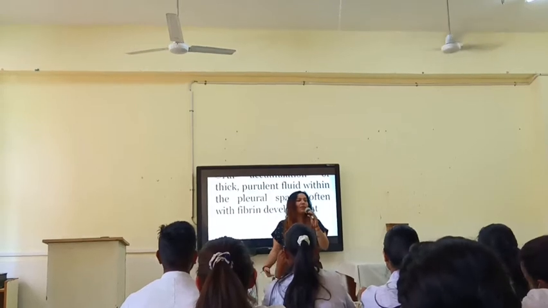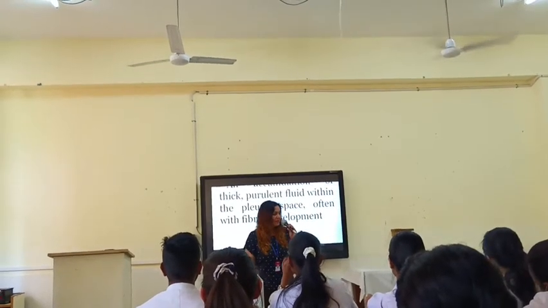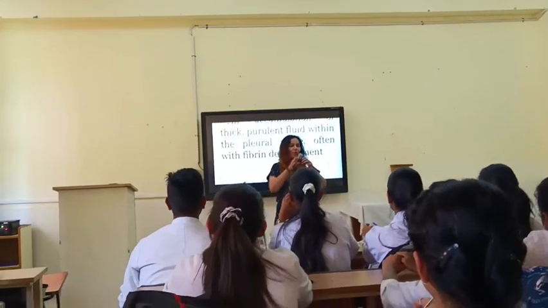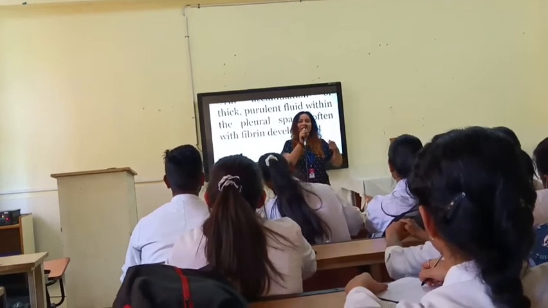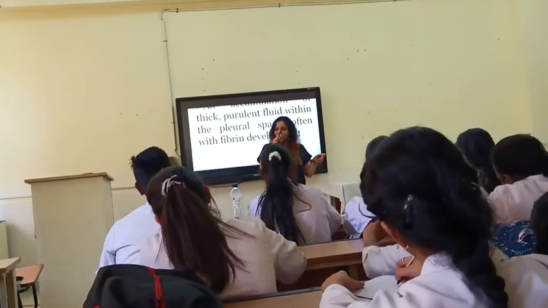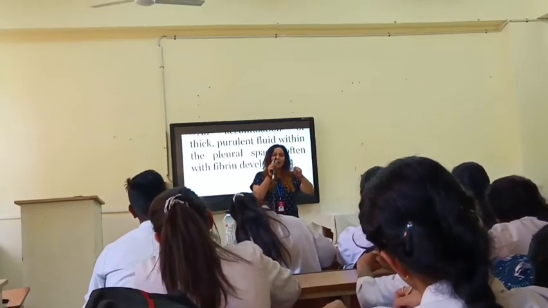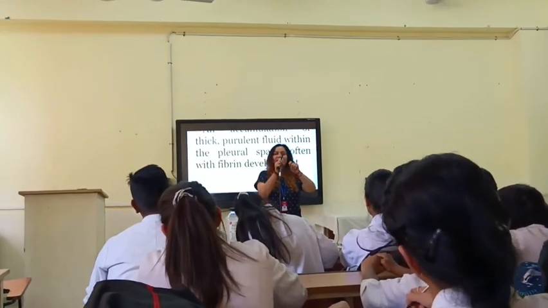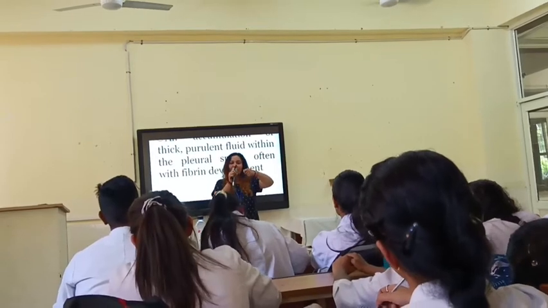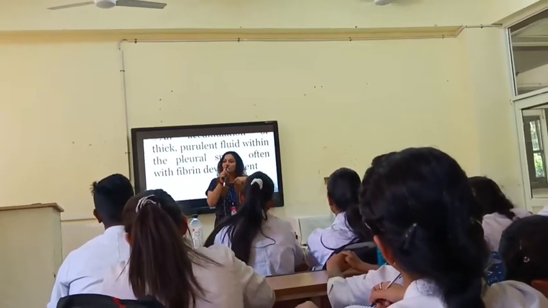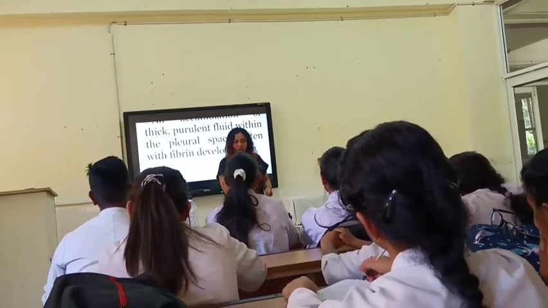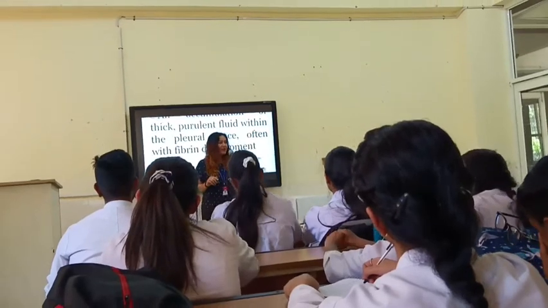Another traumatic cause could be the rib fracture. Yes or no? Rib fracture. It could be a hairline fracture also, and it could be an unstable fracture, meaning two fragments are not aligned with each other. They are displaced. So that sharp bone can cause injury to your lungs and can lead to empyema. Okay? So these are the traumatic causes.